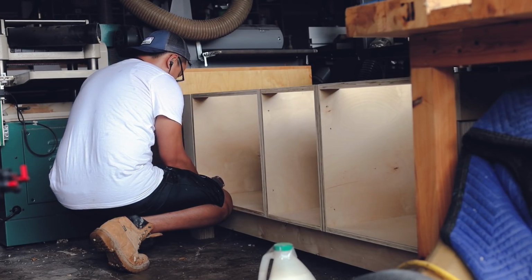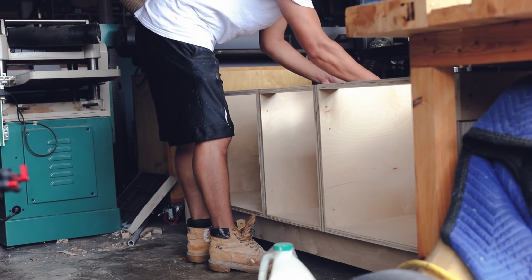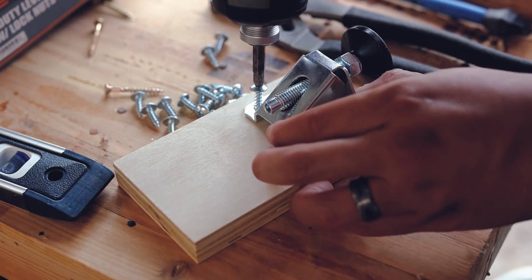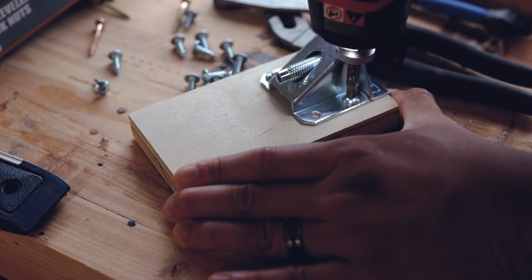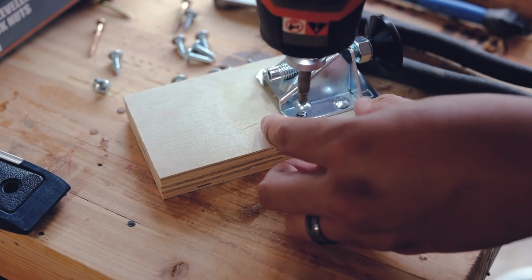With the storage boxes in place, I'll secure them into the base using screws. To level the base, I'm going to use these adjustable feet. You don't have to use these, you can always use shims, but I find that these adjustable feet are a lot quicker to get things nice and leveled.